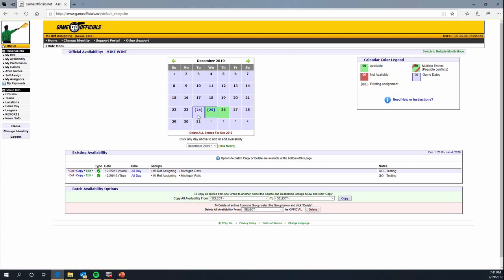An assigner can give you a game on a day you do not have open. Of course, that's at his own risk, because if you tell him you're not available or you haven't told him you are, you might not be. That's why it's important to get into your availability and very quickly get it filled out. As I said, we're just in late July and we're already filling Premier and starting to fill some select games. So if you don't have availability, you're not getting games.